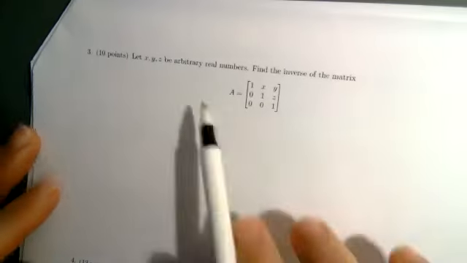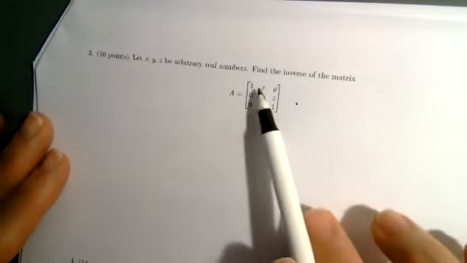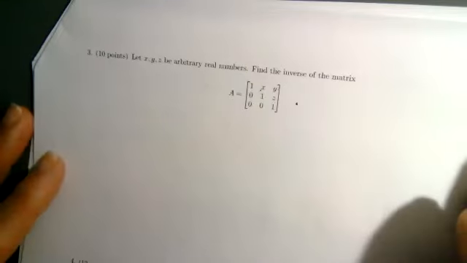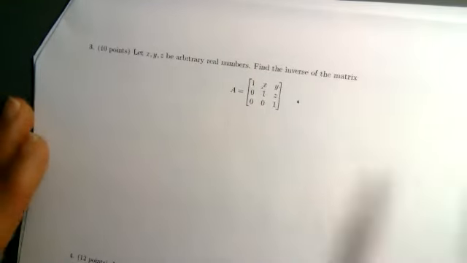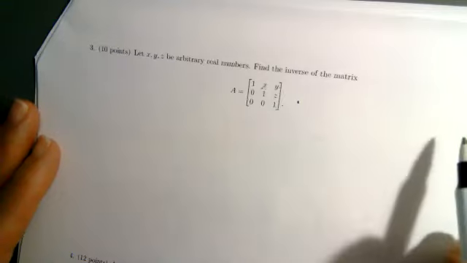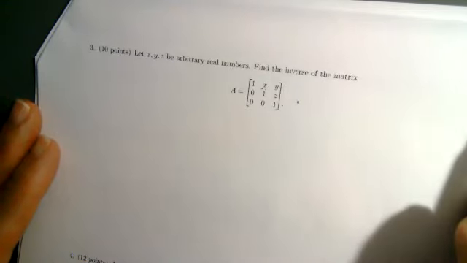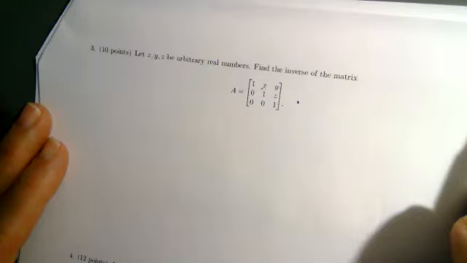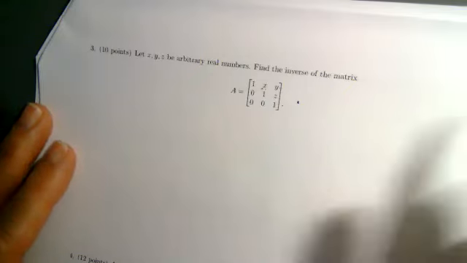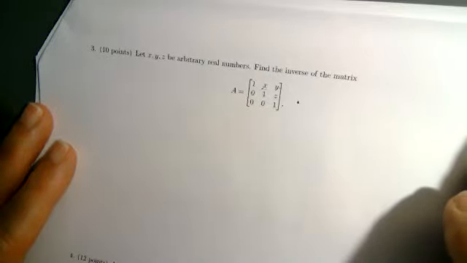I'm trying to see which problem. Number 3, again, that's a typical problem where I'm going to ask you to find the inverse. They will have X, Y, and Z. Some students, when I gave you a similar problem before on your quizzes, gave the parameter X, Y, Z values, and they found the inverse for those values. This will not be accepted. If I give you X, Y, Z, you have to keep X, Y, Z and give me an inverse in terms of X, Y, Z.